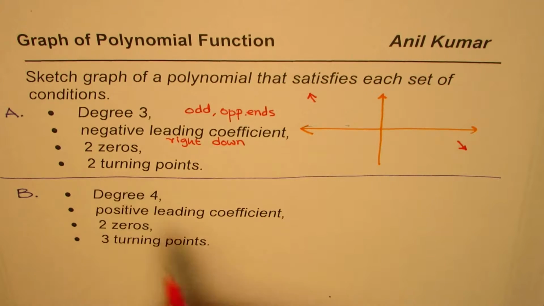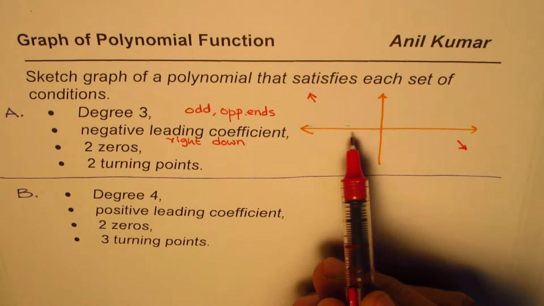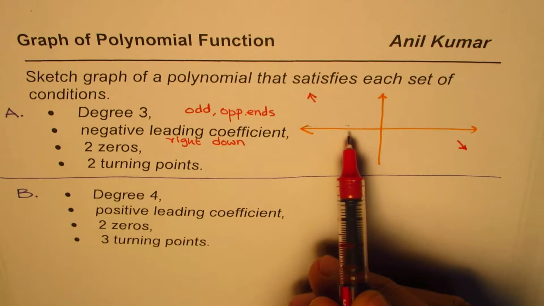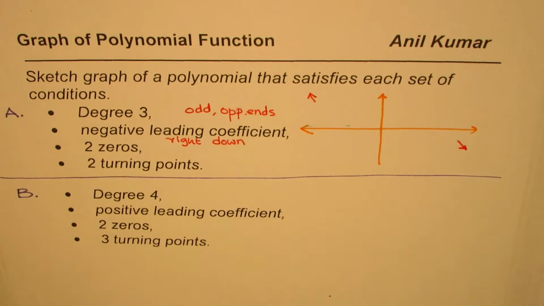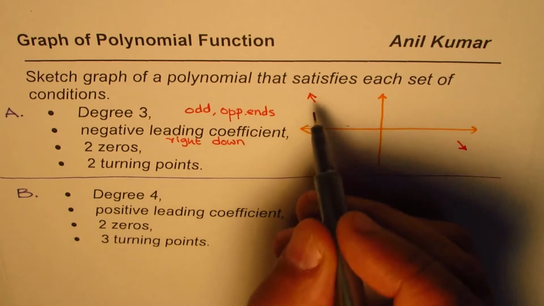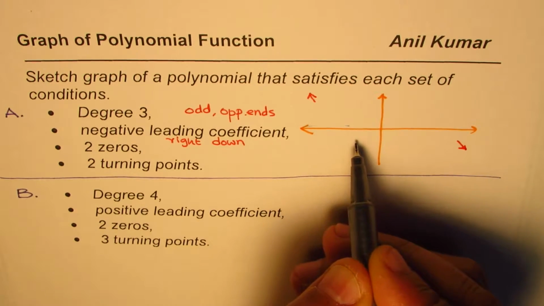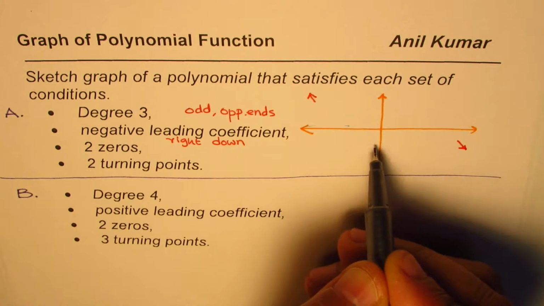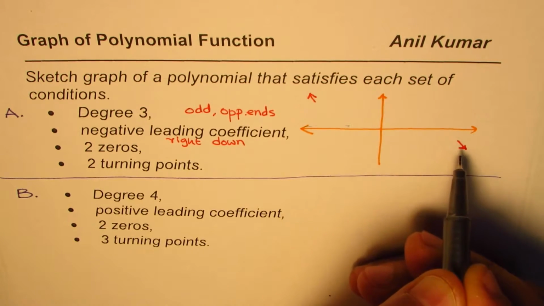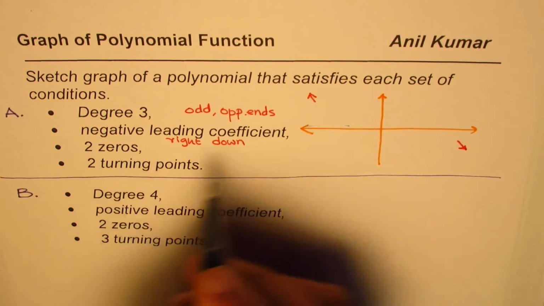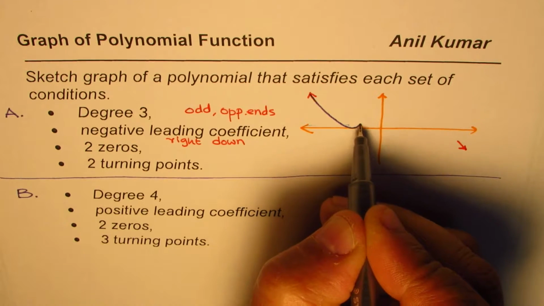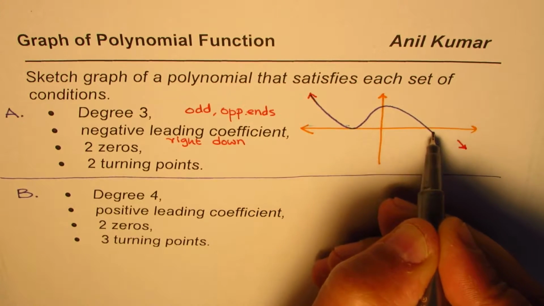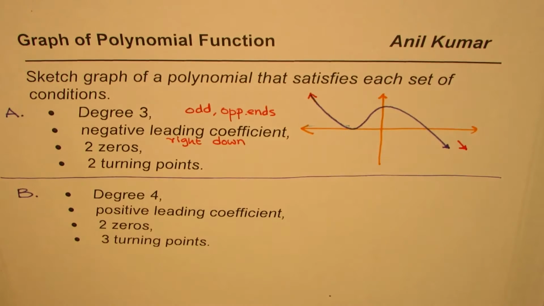2 zeros and 2 turning points, right? So it has to cross or touch the x-axis 2 times, and twice it has to turn. A degree 3 polynomial will always have an even number of turning points, so that description is perfectly fine. Now let's see how it can have 2 zeros. If I go from here, cross the line, that is 1 zero, right? And if I go like this, 2 zeros and turn, we get 3 zeros, not 2. To get only 2 zeros, we have to turn from the x-axis itself. So we can draw like this: we turn here and then we go like this. So that becomes the graph of the function.